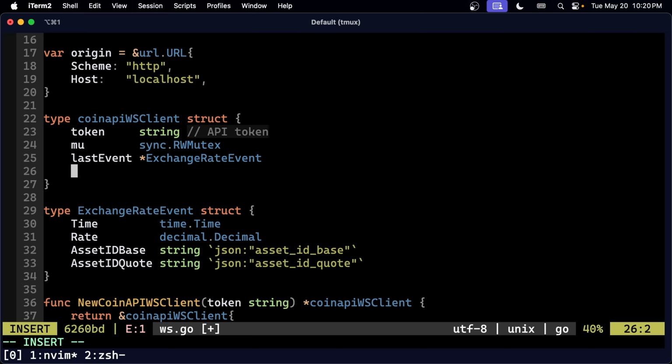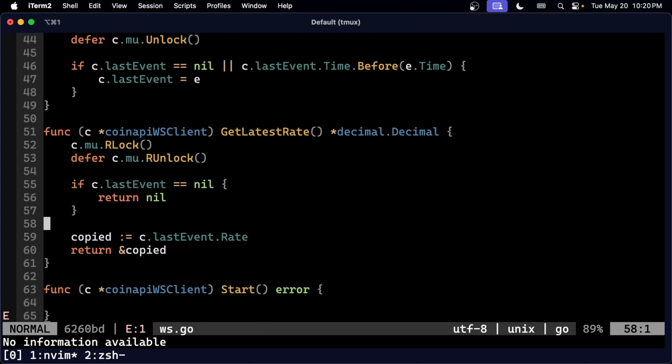So this is going to be a channel of struct, and of empty struct. So this is an empty struct and it's just zero bytes. So we can just close this channel, and then it will just mean that we stopped it.